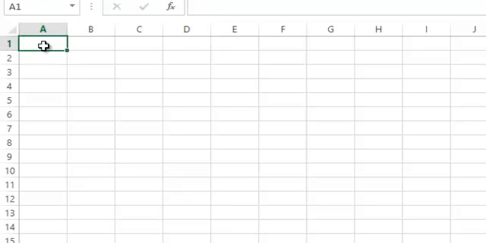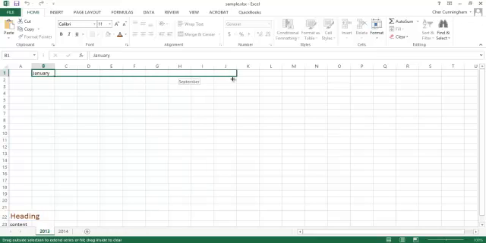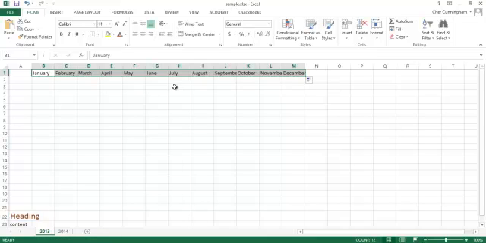Now, in this case, what I want to show you is if we wanted to set up a simple calendaring tracker, we could set up January to December as our row 1, and then in our column A, 1 to 31. Now, in order to do that, we could type all of those, which would take a little bit longer. In my case, what I want to do is just type January. And then if you look at the selection box around January, you'll see that the bottom right corner has a special little box around it. If I grab that with my mouse, and this takes some practice, I can drag across and it'll show me what it's filling as I drag. And when I let go over here at December, it will fill all that in.